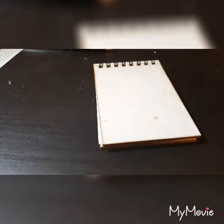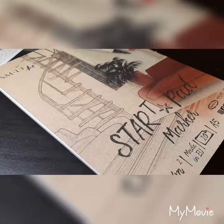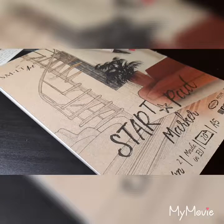So guys, today we're going to be working with this little notebook, so let's get started. Today I'm also going to be working with this Startpad marker paper. It's basically paper for markers, and I knew it existed for a while now, but I never got my hands on it. Finally, right now I'll be able to start doing something with it because I recently just bought it.